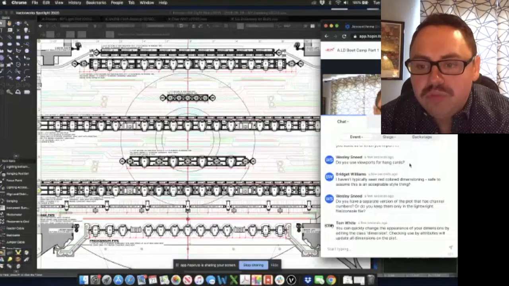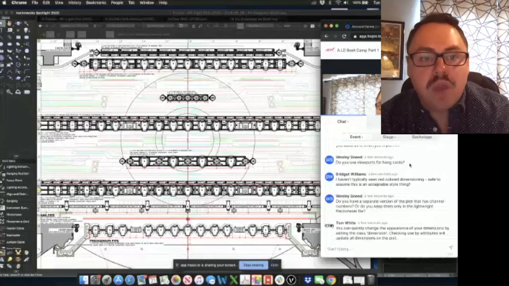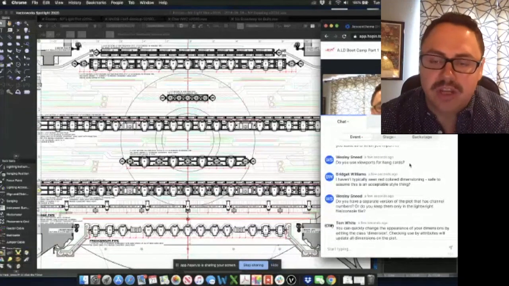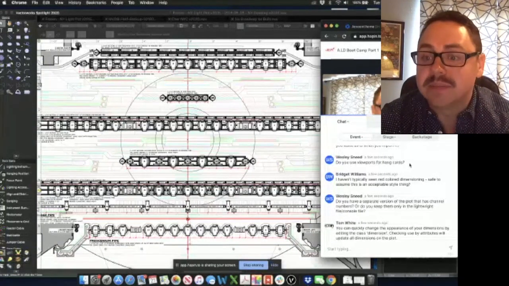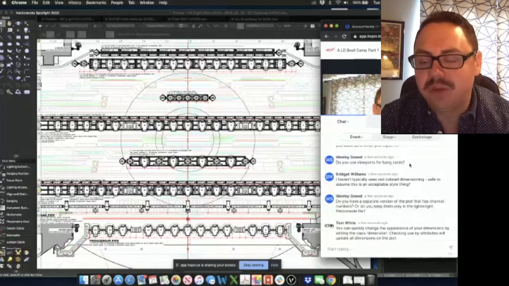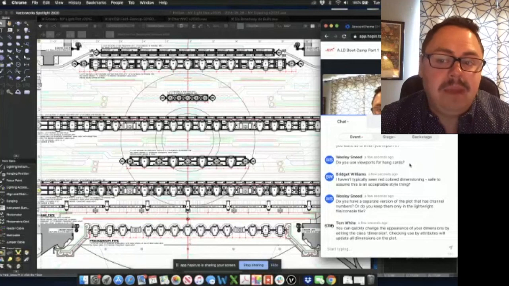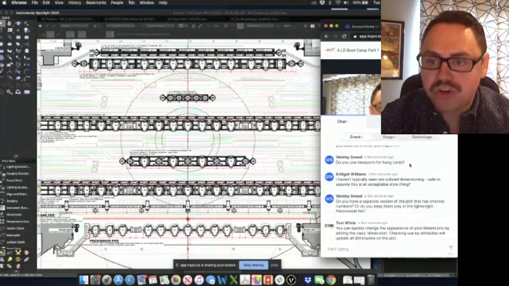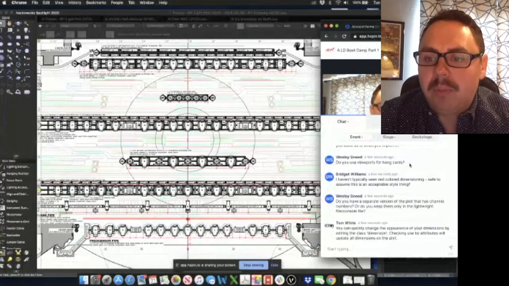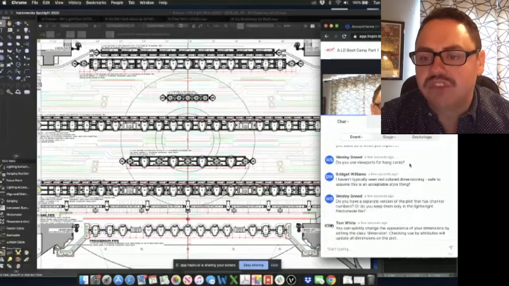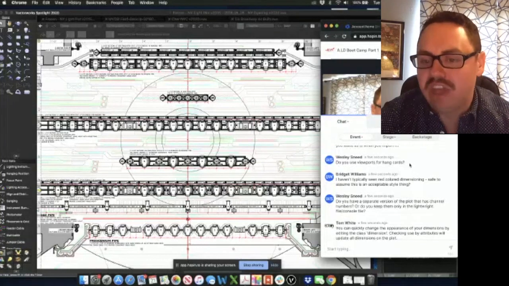Do you use Viewports for hang cards? So on Broadway, I do the big sheets and hand those. An electrician will a lot of times make hang cards of specific positions and hand them to build front of house. The only time I make hang cards is for national tours. I will do a couple different layouts in front of house and do specific hang cards and laminate and give them to them so that they can use them in each venue.